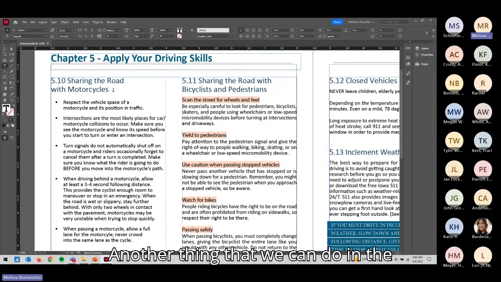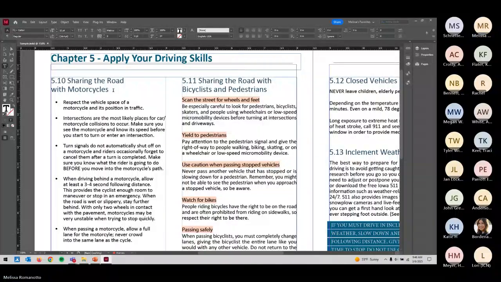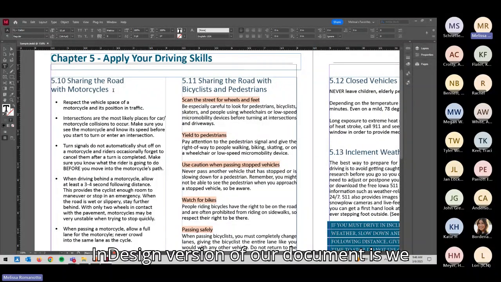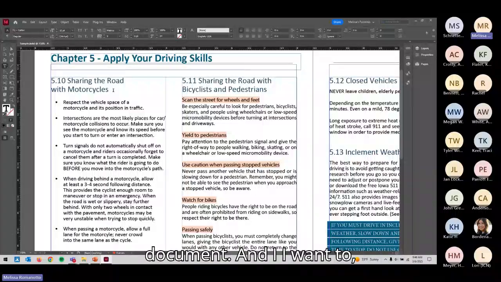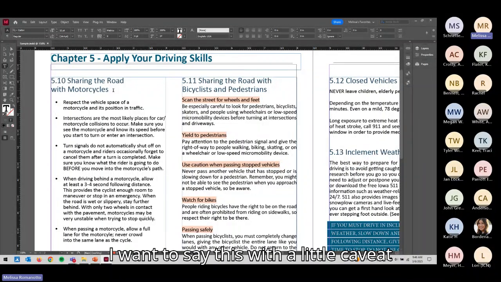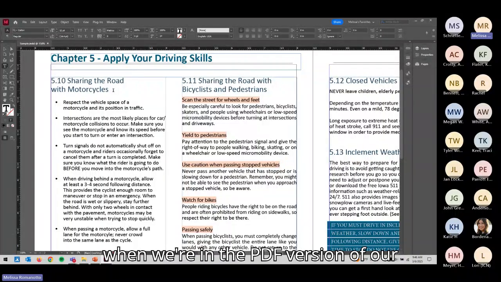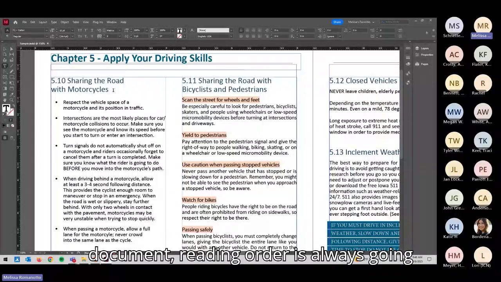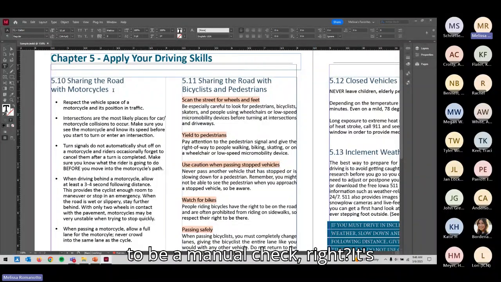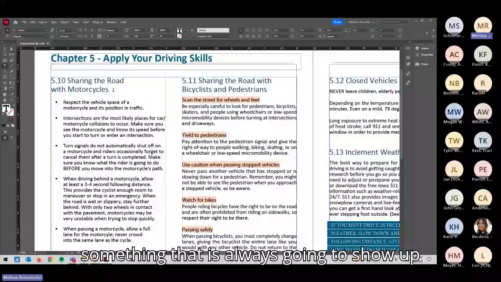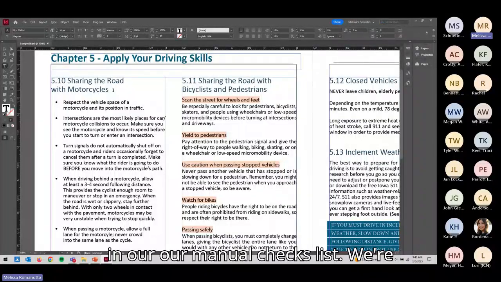Another thing that we can do in the InDesign version of our document is set the reading order of the document. I want to say this with a little caveat: in the PDF version of our document, reading order is always going to be a manual check. It's always going to show up in our manual checks list.